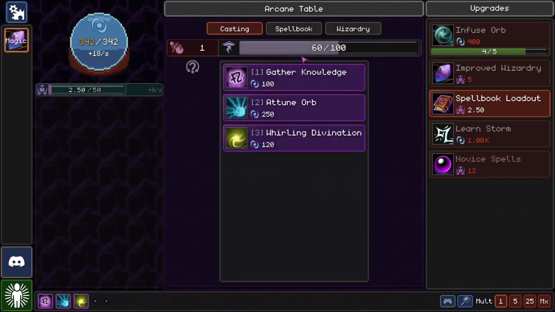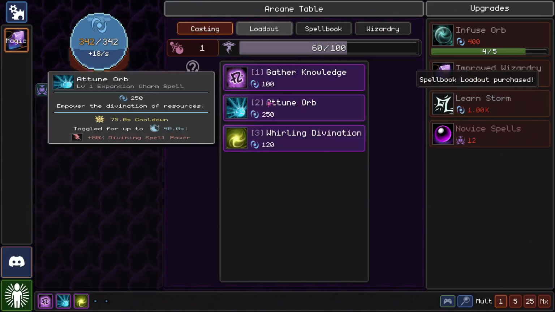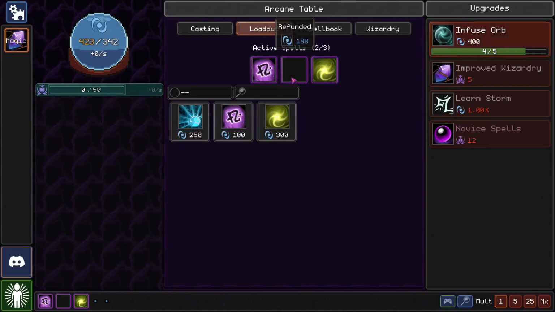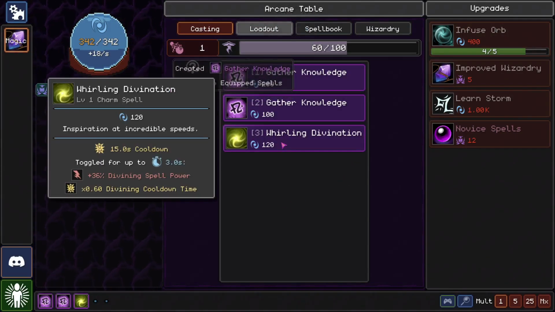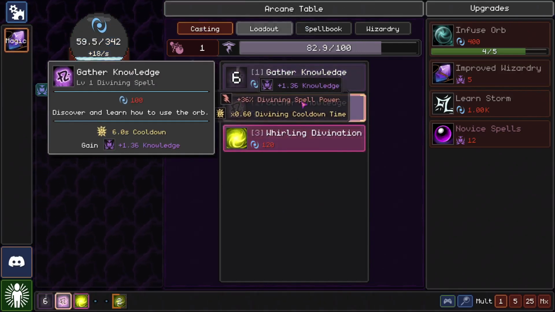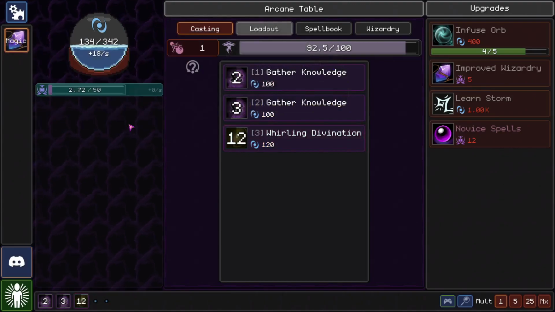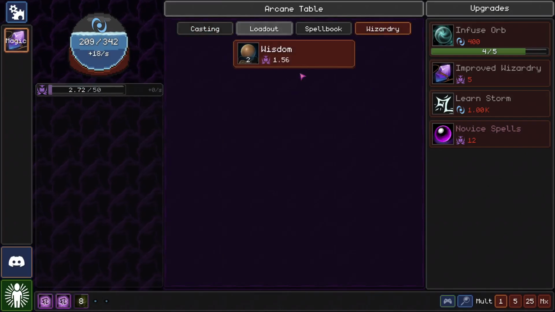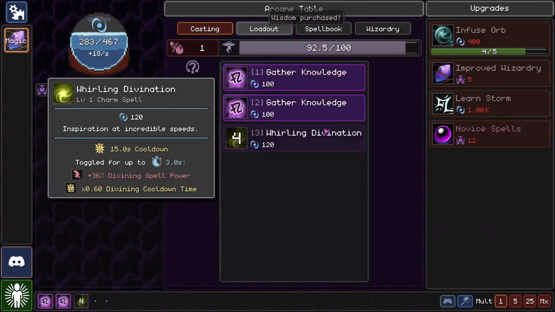So let's try this. Let's get rid of... need to buy the loadout. Let's get rid of Attune Orb, and let's throw in another Gather Knowledge. Now I should be able to cast this, and then quickly cast 2 Gather Knowledge spells. Okay. Not sure how I feel about that yet. Let's continue to get some more levels of wisdom.